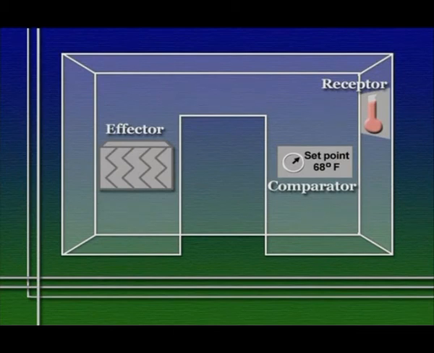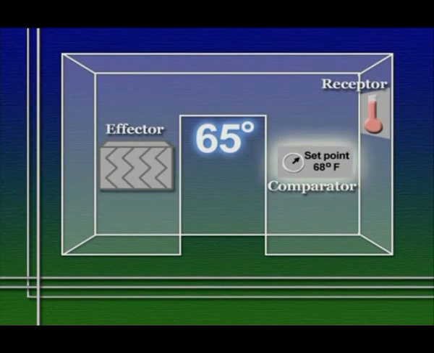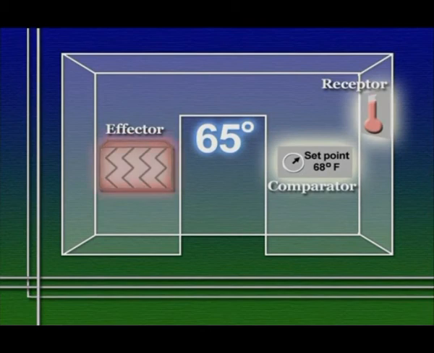Now, what happens if the temperature drops below, say, the set point of 68 degrees Fahrenheit that we might want the room to be at? The thermostat detects this difference, the difference between the feedback it's getting from its receptor and the set point that it has set, and it causes the heater to switch on if, in fact, the measured temperature is lower than the desired set point temperature.